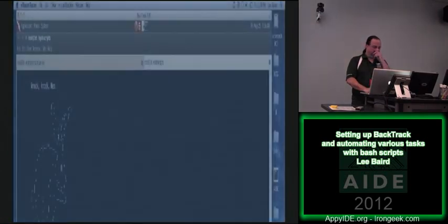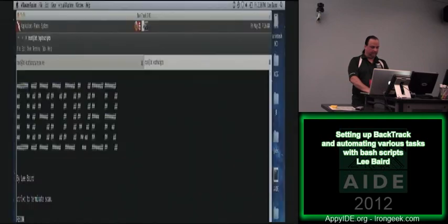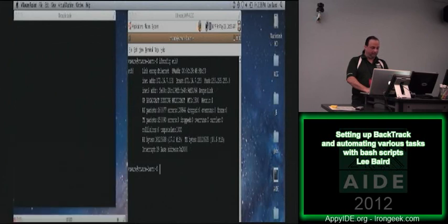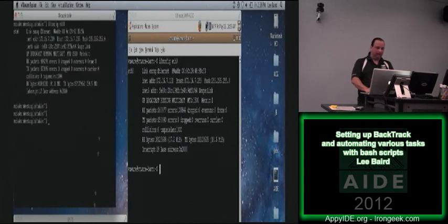Okay, so let's just put all this together and get a demo. So I've got 3 VMs running right now. It's kind of like the king of the hill yesterday. I've got Metasploitable, Ultimate Lamp, and a Windows XP Service Pack 2 box.